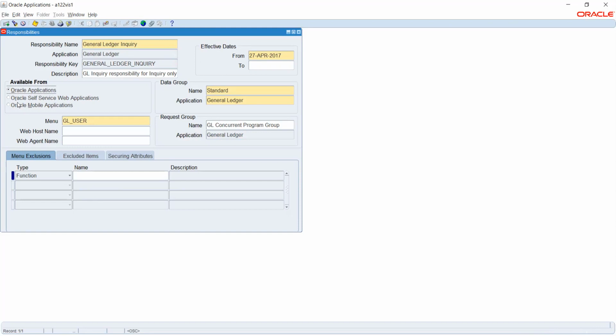That depends on licensing and other things, but it is still a standard product. When we procure this product, we have to create a separate responsibility with the Oracle mobile application. Then the user will be able to access the functionalities inside his own mobile. This is part of the configuration. As far as financial products are concerned, we don't use mobile applications, or we don't have such a platform for finance, except expense management, which is in the latest release, 12.2.8.